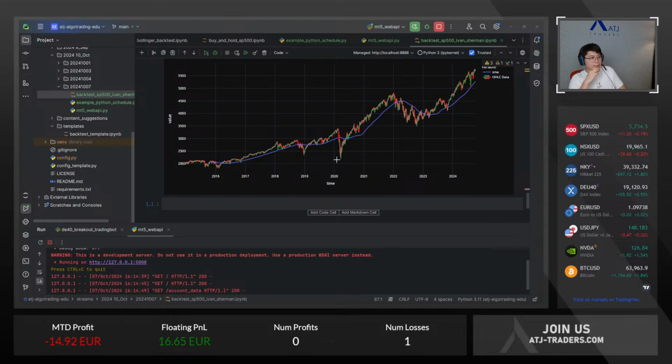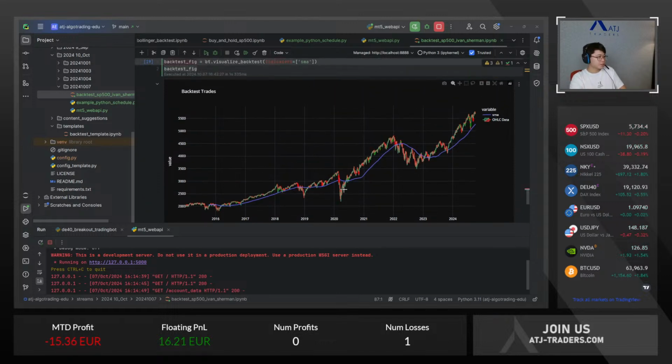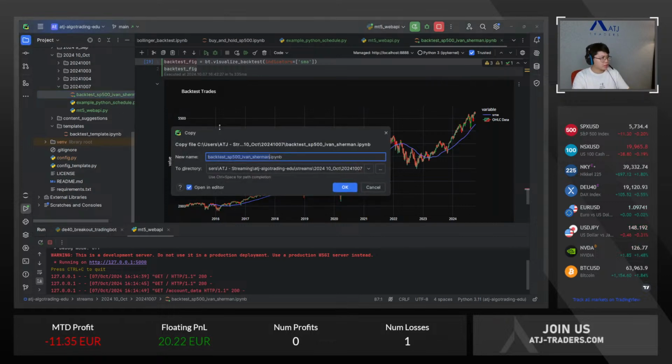But so far, if I had to choose between this and a simple SMA crossover strategy, I would just go with SMA crossover. So what I mean by that is, I'm going to show you an example.